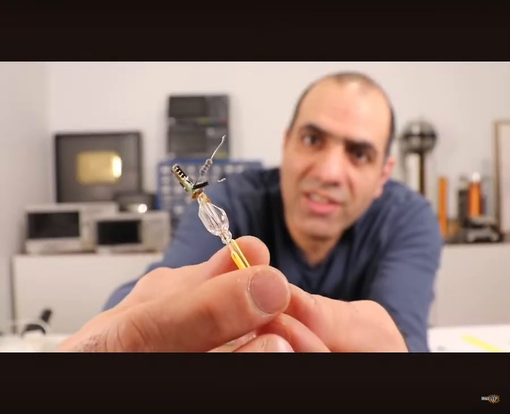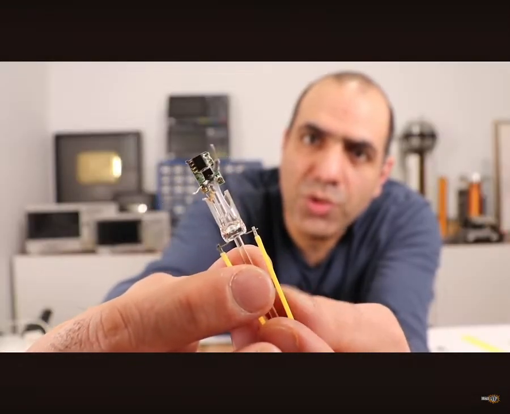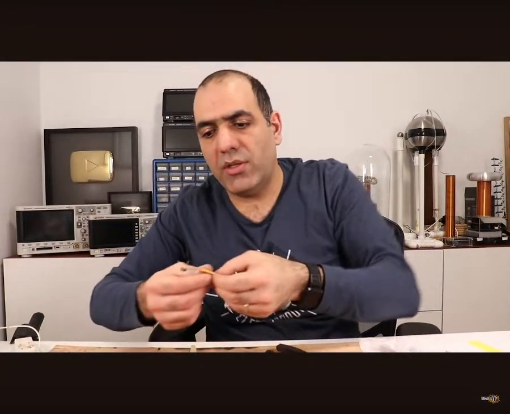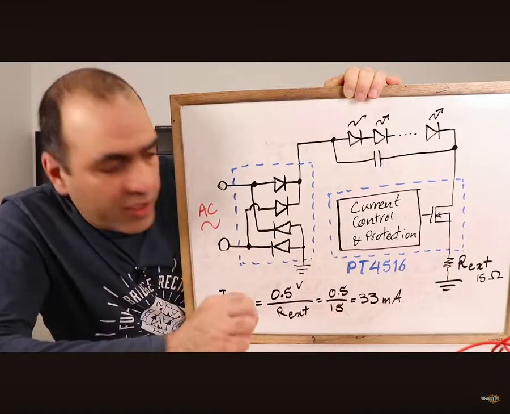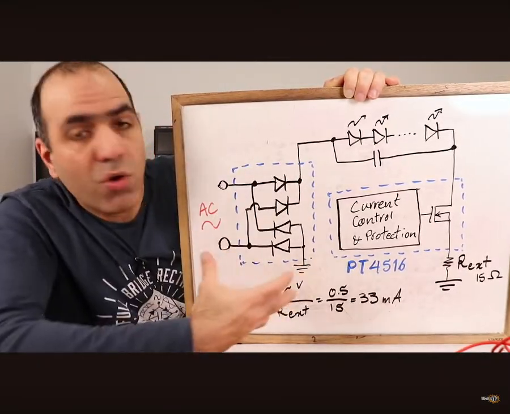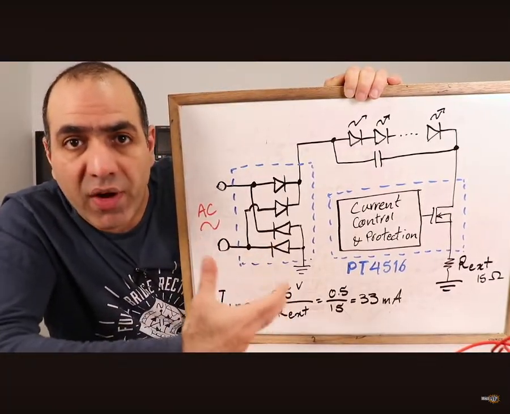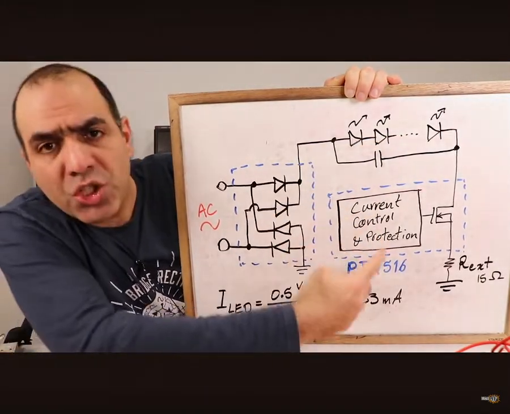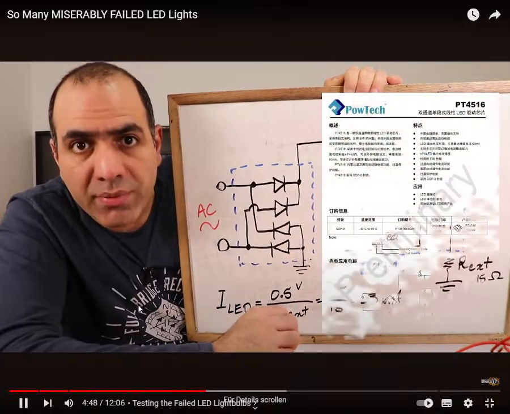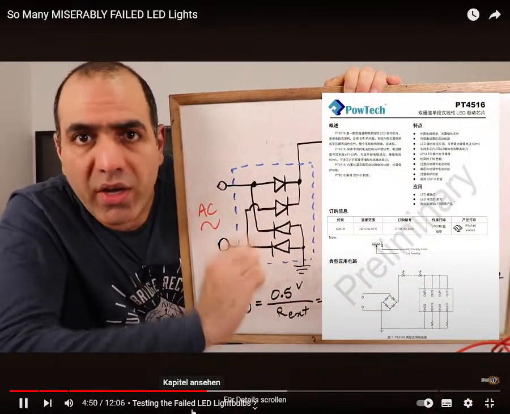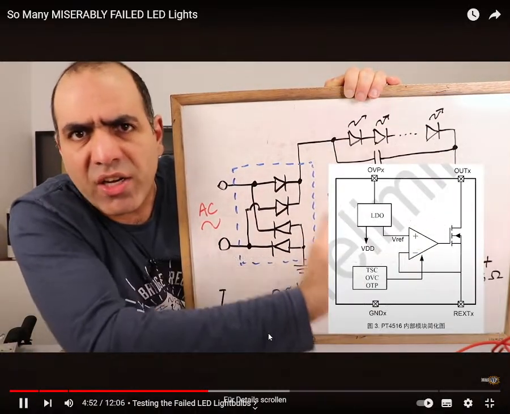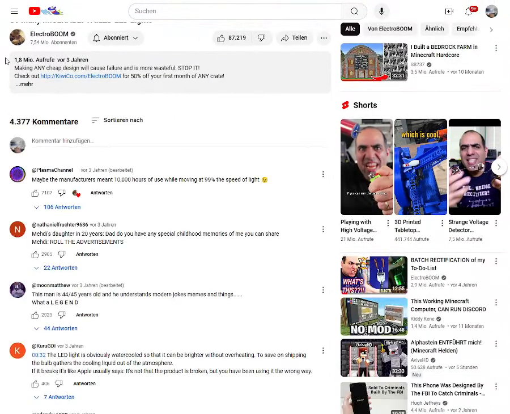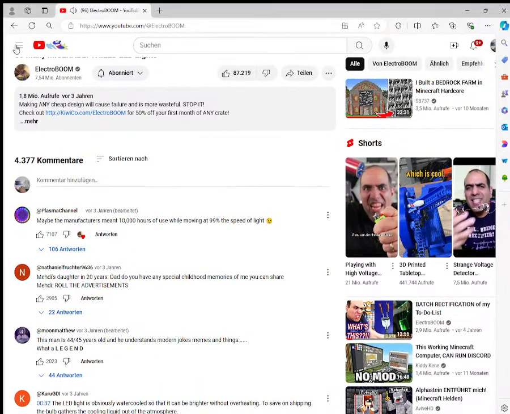Look at the tiny circuit. I thought there would be some switching going on, but there is no inductor. Let's see if I can figure out what's going on here. Well, this is an interesting tiny circuit. Basically, the AC first goes into a full bridge rectifier, gets rectified, and powers a chip and the LEDs. This chip is an obsolete Chinese chip with Chinese datasheet, but from what I understand, it's basically a current regulator that limits the current through the LEDs using an external resistor to 30.